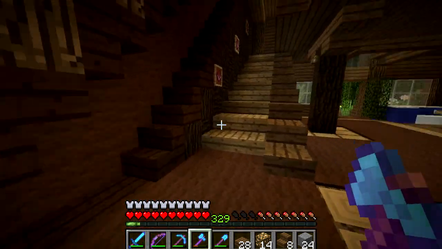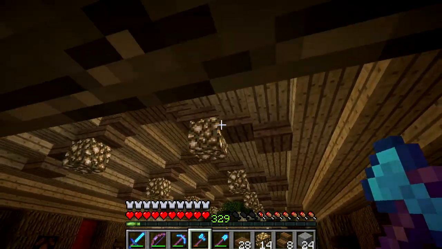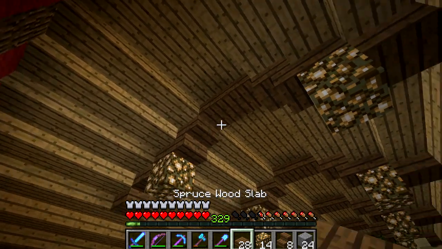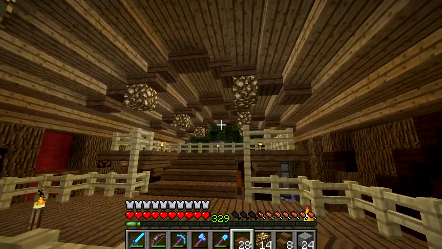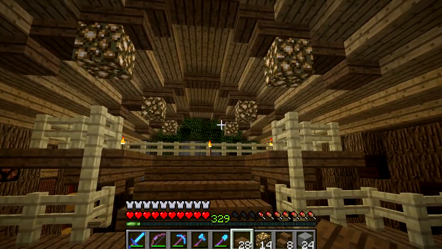So anyway, let's go up the top and have a look at the lighting up here as well. This is ever so simple. Just made some strips of spruce going across like this, a little bit of shape from the stairs and slabs, and that just goes all the way down. And now that it's repeated like that, it does look a little bit interesting, but I do like this.